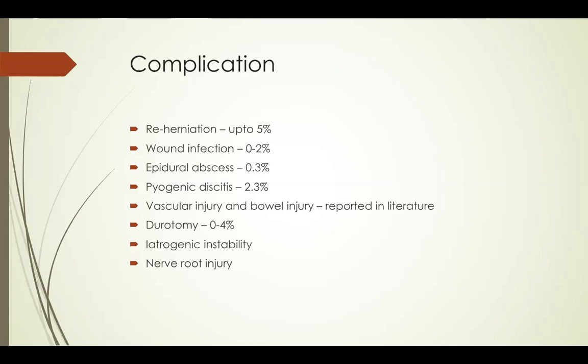Up to 6 weeks is pretty major if the reherniation happens, but that can happen up to 1 year. And then heavy patients are at more risk of having a reherniation because of their body habitus, and they pressurize the disc more when you have more weight on your body. So that's reherniation.